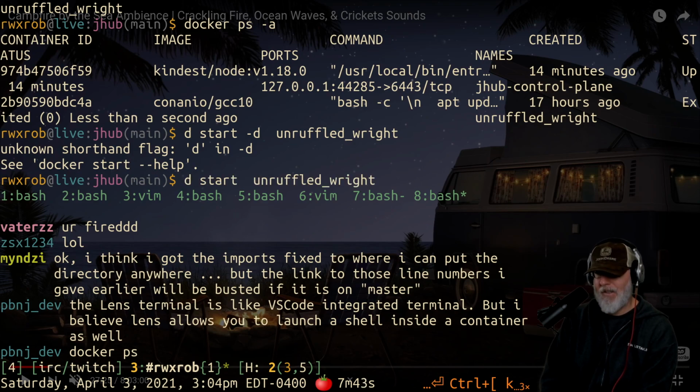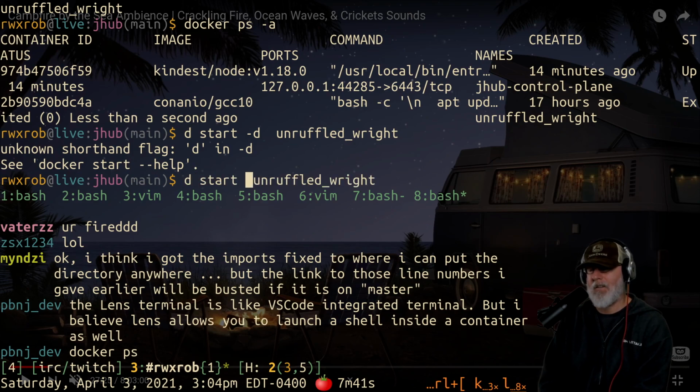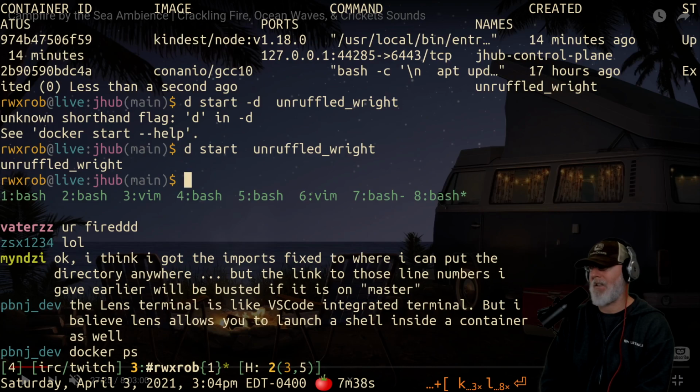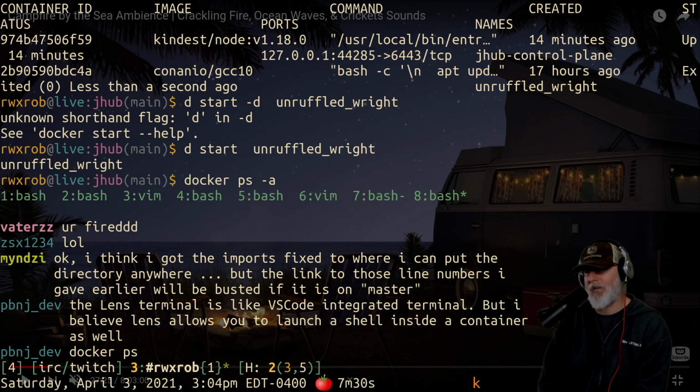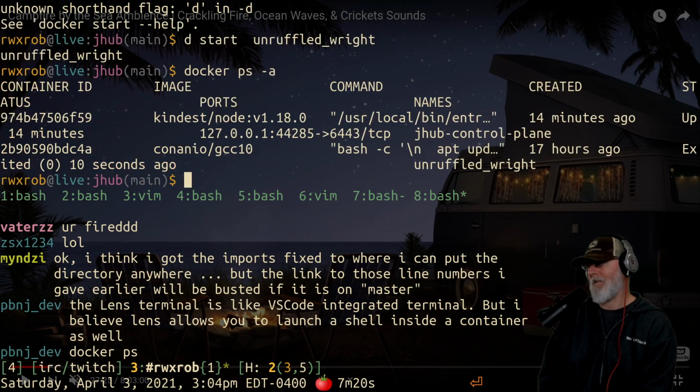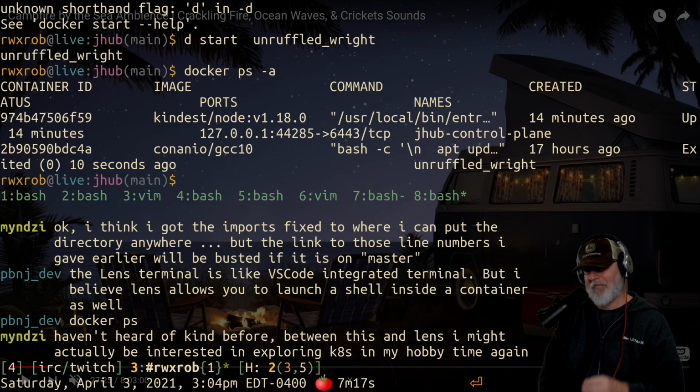Isn't it start -D? I suck at Docker, man. I really suck at it. It keeps starting and then gets shut down. I think the policy is set to keep it off. I think I mixed across the streams and I have 2 clusters on there, and one doesn't belong to the other cluster. So it's like, no, you have to stay off now. I think kind is overriding me. Every time I start it, I think it's going down. Interesting, exploring. Yeah. Well, there you go.